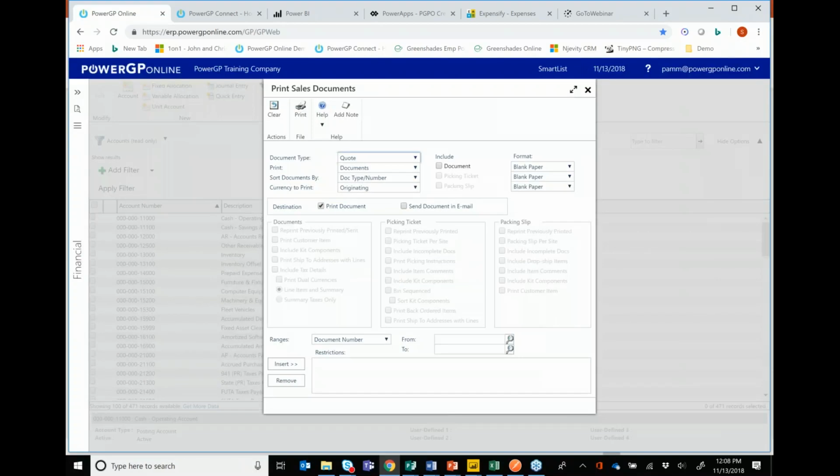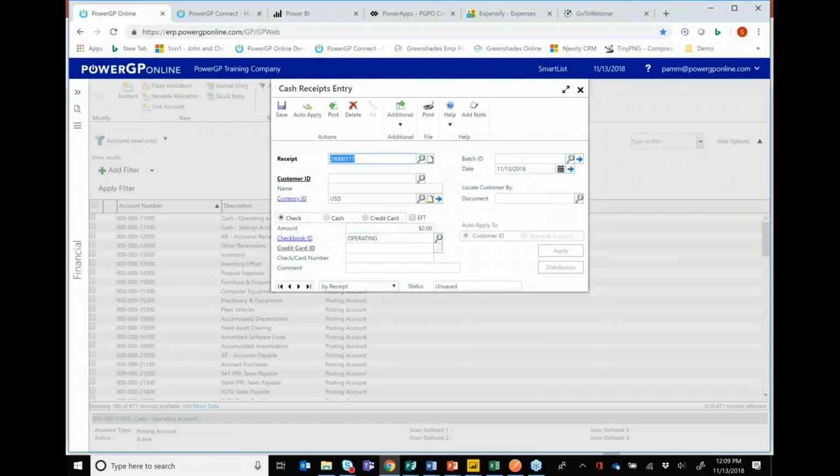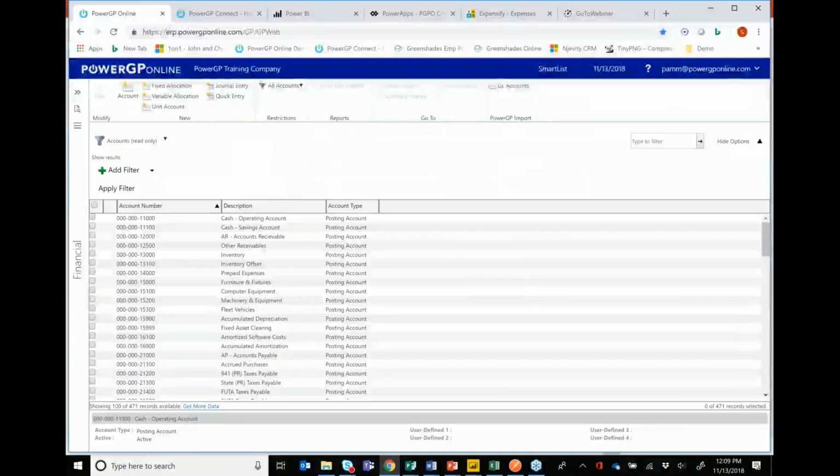I've given a challenge to multiple customers that if you're using the desktop client and you want to kind of go to the web client, but you're really concerned about it because of just the user interface is a little bit different, I challenge you, if you use web client for probably 2 painful weeks and then 2 easier weeks, you're probably not going to want to go back because it works pretty slick, and just that benefit of being able to work from anywhere and all you need is an internet connection, it's just going to save you time and money, and your IT team will be happy about it as well.